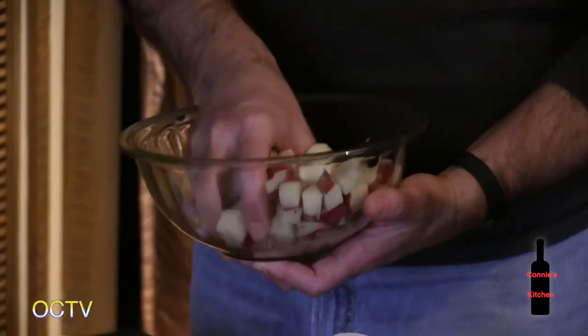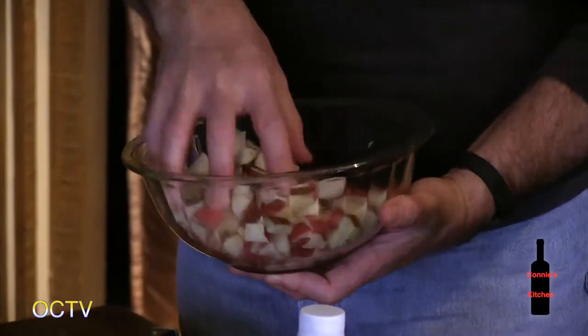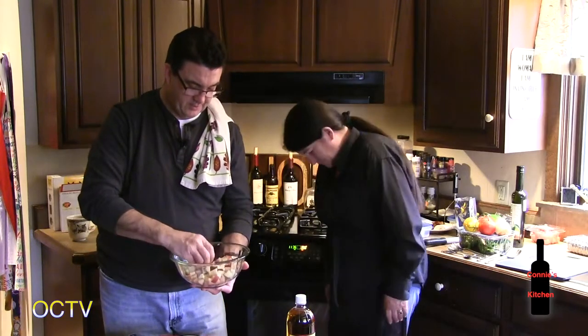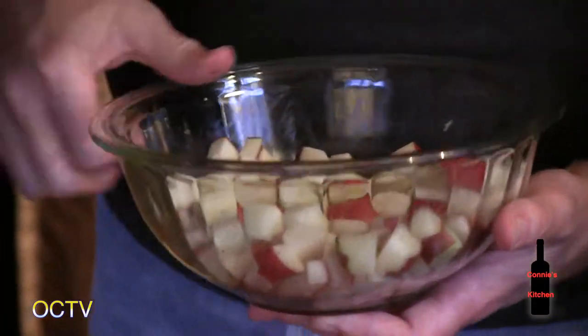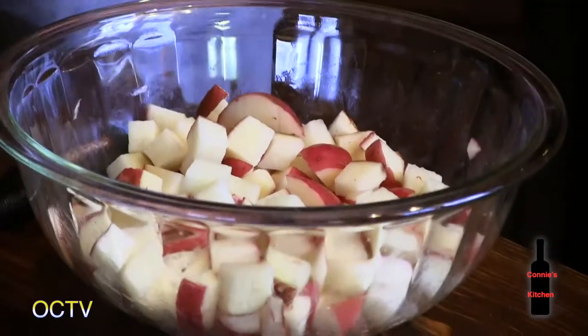Now, I just kind of tossed these potatoes around so they can deal with the garlic that was in there. I don't know where it went. Now we're going to cover this with some plastic wrap and pop it in the microwave.